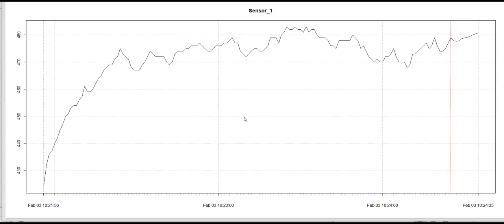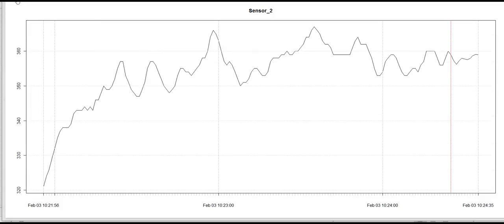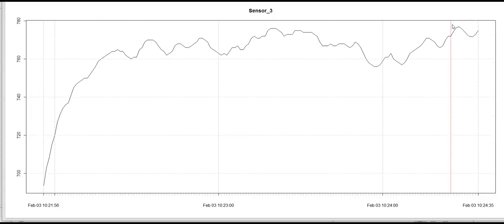And here we have the forecasted series. The red dotted line shows the last available data point, and to the right of the line we can see the forecast for the next 10 values. This data is then given to another machine for real-time process monitoring.